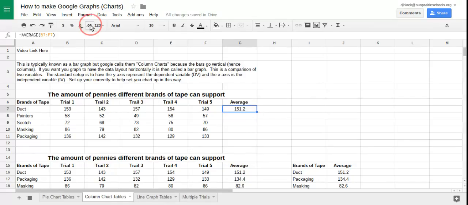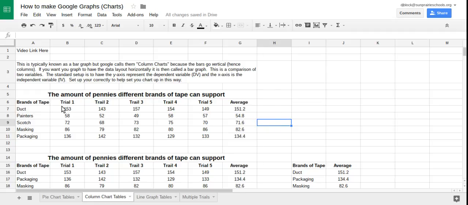Now, if for some reason when you get your average calculated you get a whole bunch of zeros behind it, you can go up here to the decimal numbers and decrease it to make it look a little cleaner. Neat trick. If I wanted to have that happen in all of the cells below, I can just grab that corner and drag it down. That's one option. Or you can grab this little box and double click on that corner, and it'll auto-fill that equation down until there's nothing in the cell beside it. All right, so since there's nothing in this cell here, F12, it stopped copying that formula down. So that's our average.